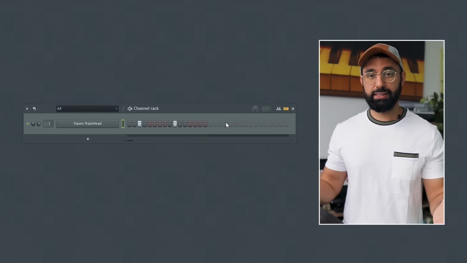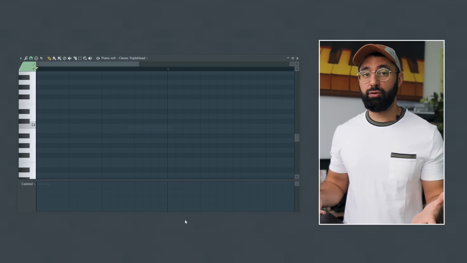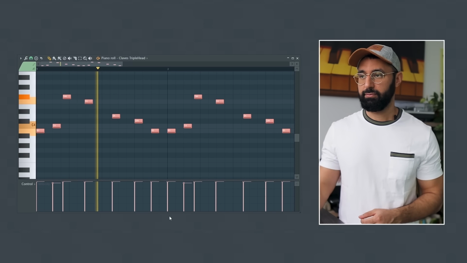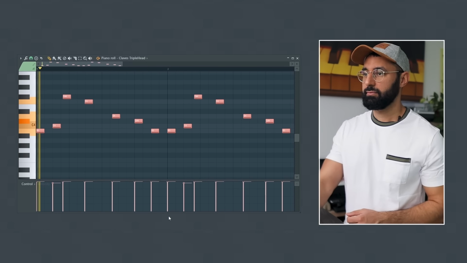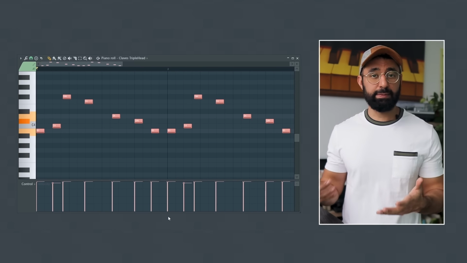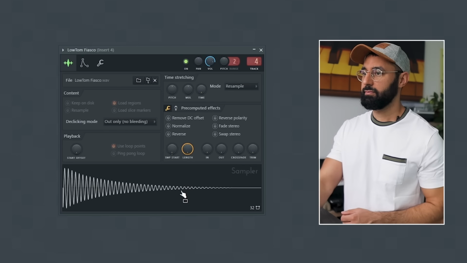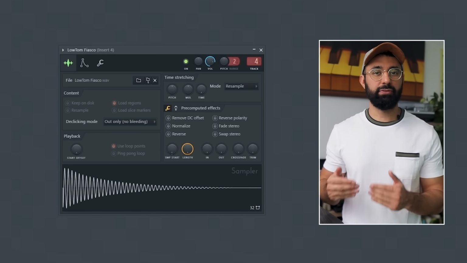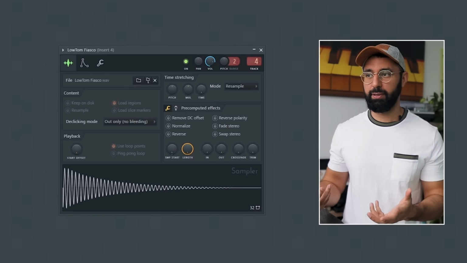Next, we're going to forego using the channel rack like you might usually do when you use percussion, and we'll use the piano roll to create an actual musical pattern with this sound. And we can use this exact same approach with lots of different types of percussion sounds, like toms for example. Toms rarely get used in hip-hop beats, but with these types of heavy percussive beats, they can be a great way to introduce a unique bass into your beat.